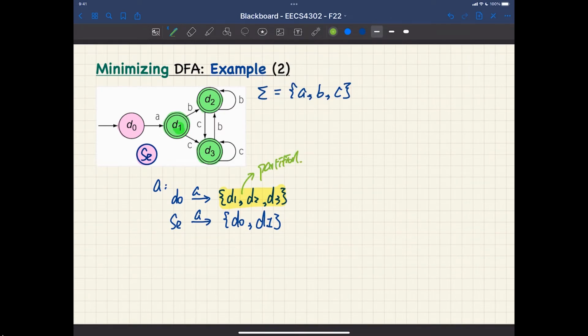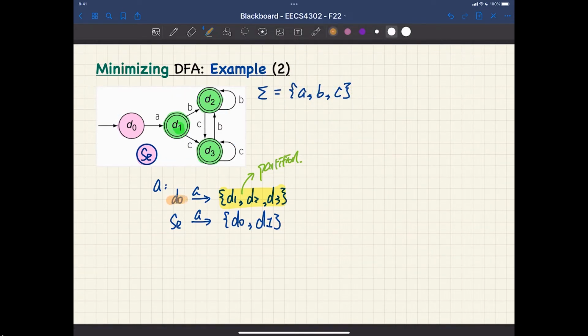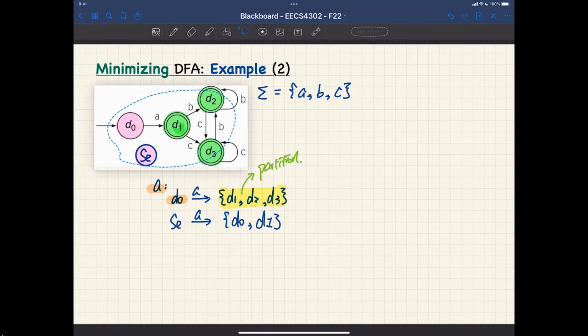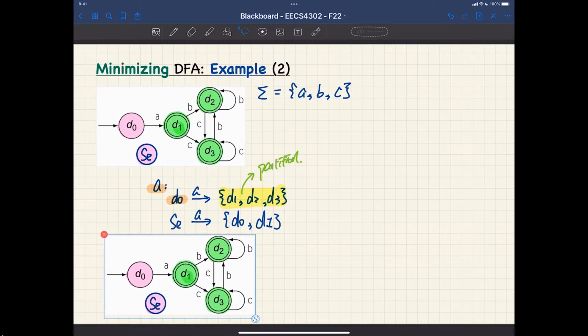All right, that's a justification. They are different partitions, so we're going to split it out. So what I would do is I'm going to do that. So this one here, let me just say, how about orange? Okay, so I'm going to put it here. Let me copy that, and then put it here.